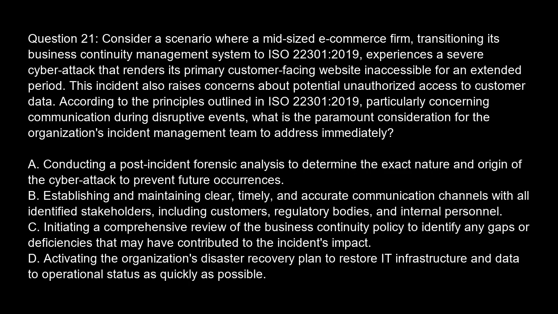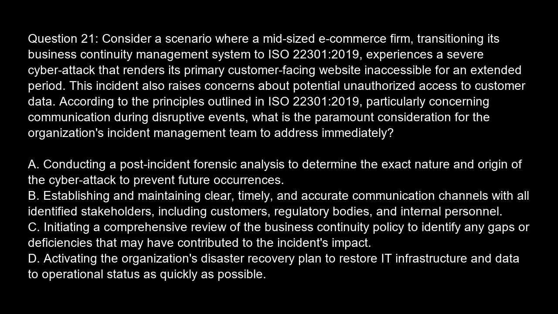Question 21. Consider a scenario where a mid-sized e-commerce firm, transitioning its business continuity management system to ISO 22301-2019, experiences a severe cyber attack that renders its primary customer-facing website inaccessible for an extended period. This incident also raises concerns about potential unauthorized access to customer data. According to the principles outlined in ISO 22301-2019, particularly concerning communication during disruptive events, what is the paramount consideration for the organization's incident management team to address immediately? Option A.